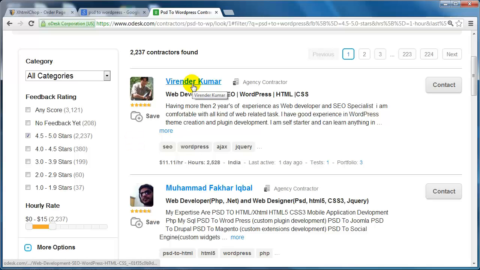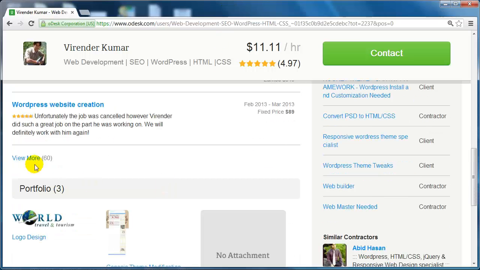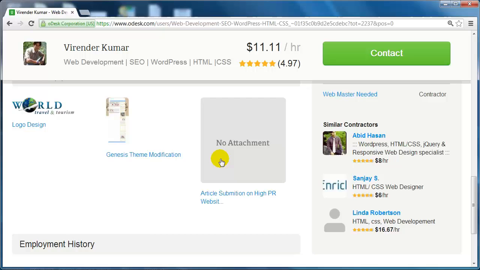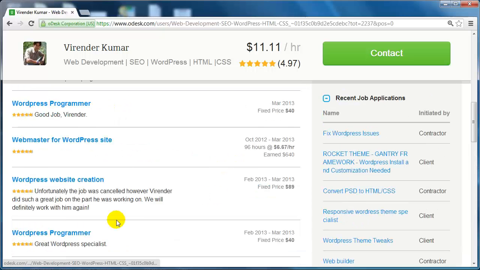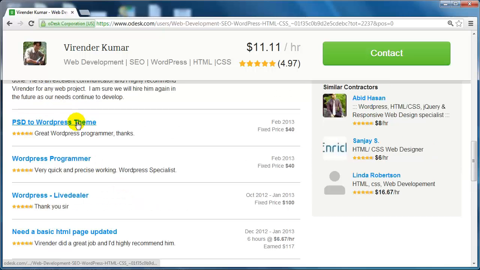With Odesk, Freelancer, and Elance, most of the time if you just click on their profile, it'll tell you if they are truly WordPress developers, because you can actually see their portfolio, but I would pay close attention to the actual reviews. So PSD to WordPress theme, it looks like he charged $40.